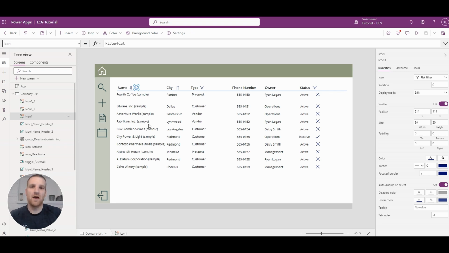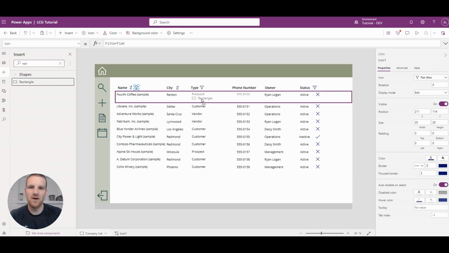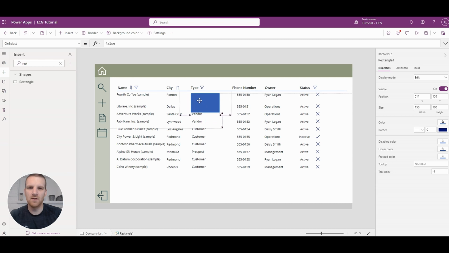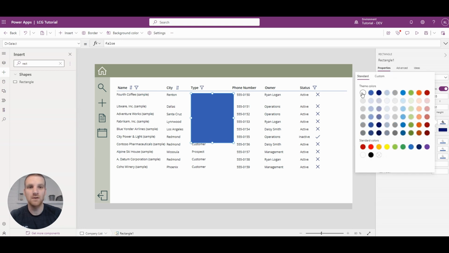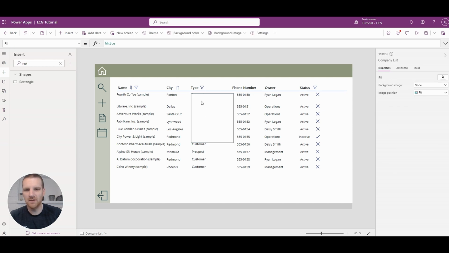So what we want to do after you add those icons is start to build the dialog that pops up when you select any of these icons. So we'll start with type, and what we will do is we'll go to the add on the left nav and we'll search for rectangle, and we'll drag and drop it over the type area. Okay, and we'll give that some room here. And from here, we'll change around the color to white. And we will have the border and we'll put it as a gray in about 2 pixels. So that's the backdrop for our filter pop-up.